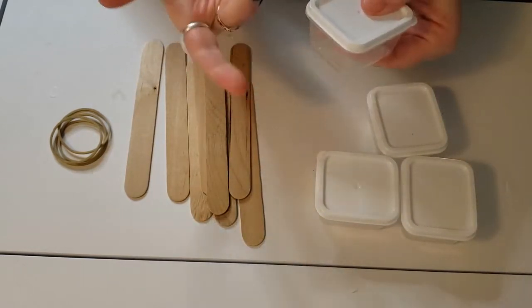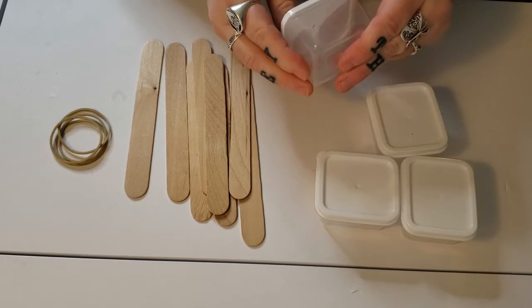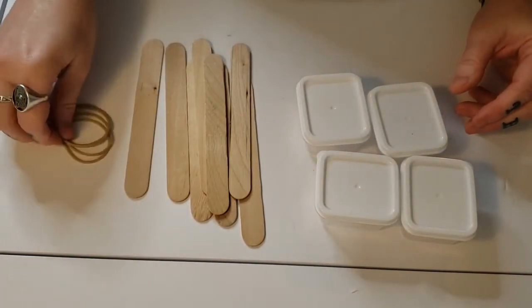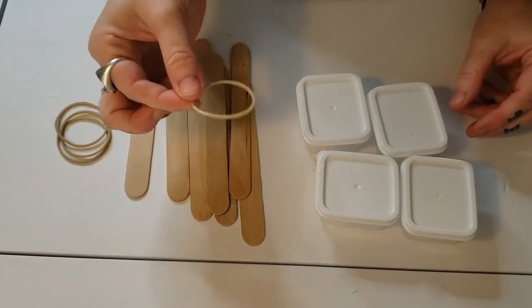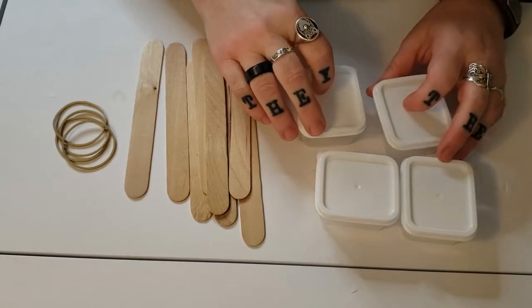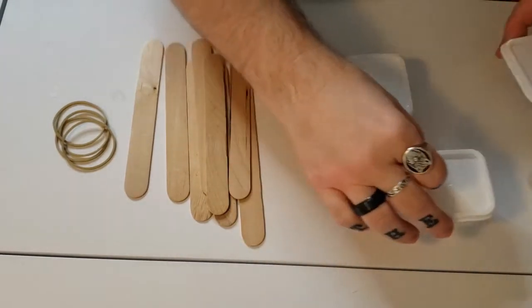And then you'll need some sort of block. I happen to have a whole bunch of these snack boxes. Got those for $1 per 10 at the dollar store. And then some rubber bands. And that is really all. It's about how they get put together that creates the reaction.